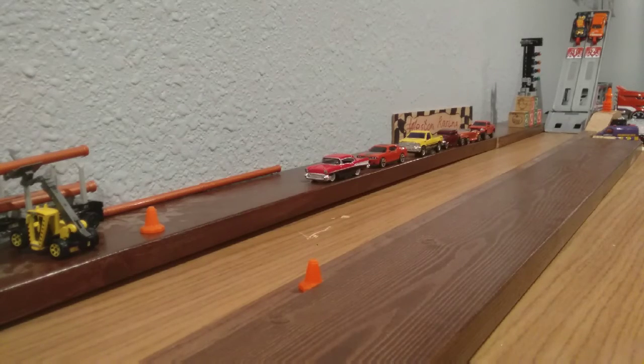All right, ladies and gentlemen, here we go. It's time for the finale. Well, not the grand finale. Anyway, in lane 1, we have Night Shifter, and in lane 2, we have the Ford Escort. It is time for the finale, which means it is a best 2 out of 3 situation. So, if you win 2 races, you win the entire thing. That's how this works.